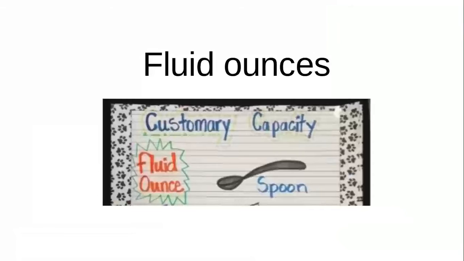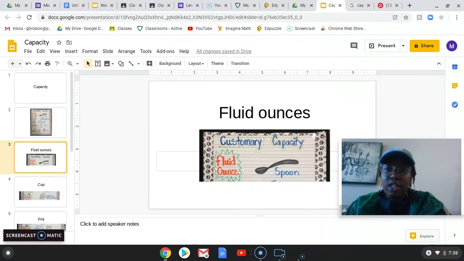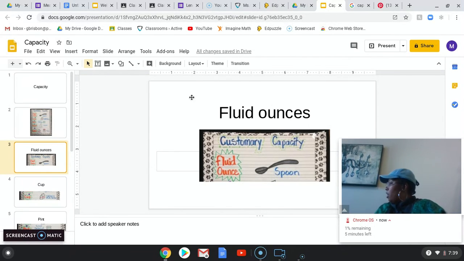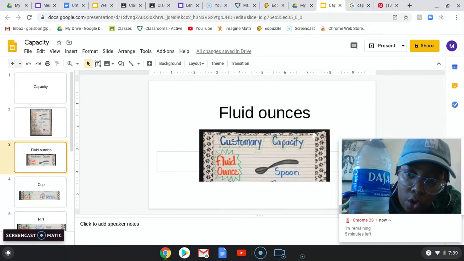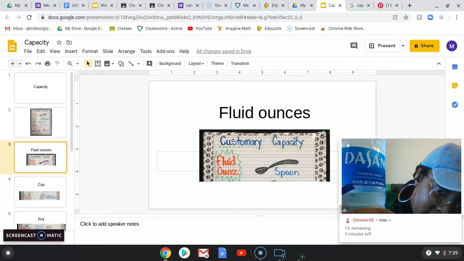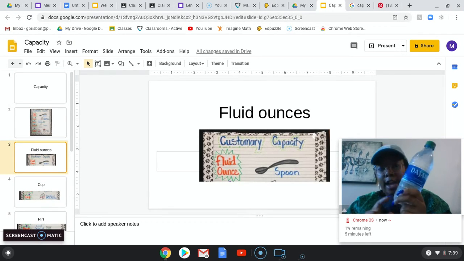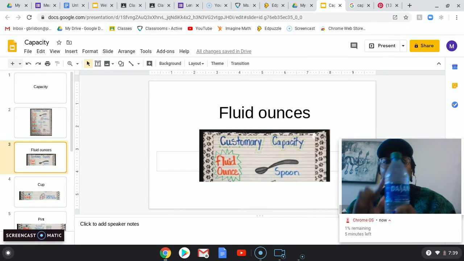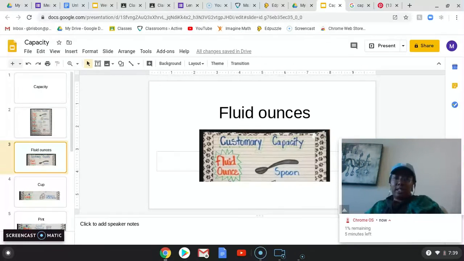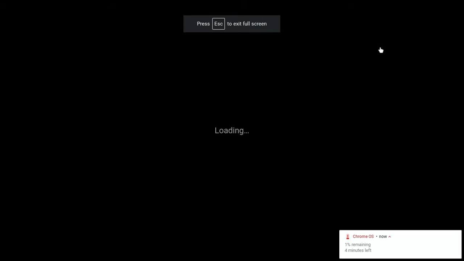So first, the smallest unit is the fluid ounce, the smallest unit you're responsible for. A fluid ounce is an example of a spoon, okay? It is very small. On food, on drinks, you can see how much it is. You can see this water is 16.9 fluid ounces. Okay, so it takes 16.9, almost 17 ounces, usually a water or a Coke that is that small. Okay, so fluid ounces is first.